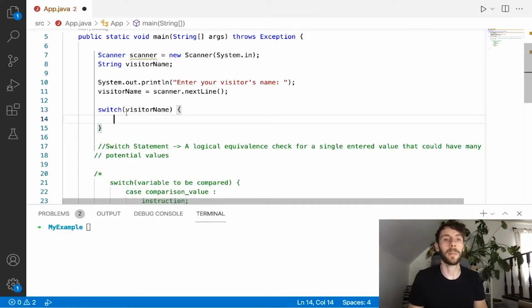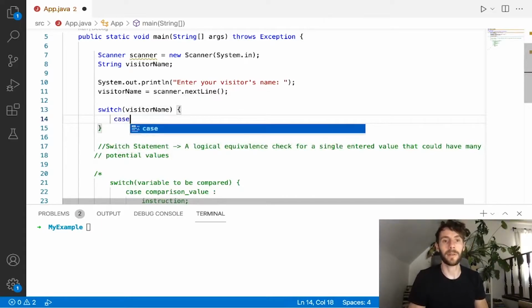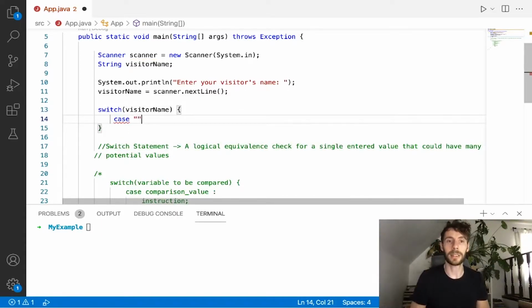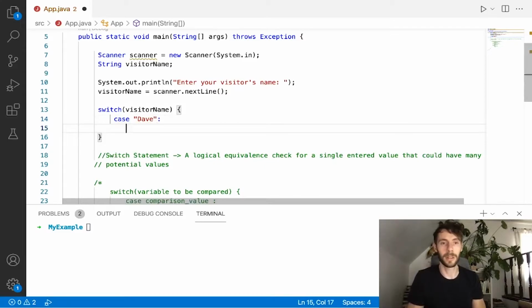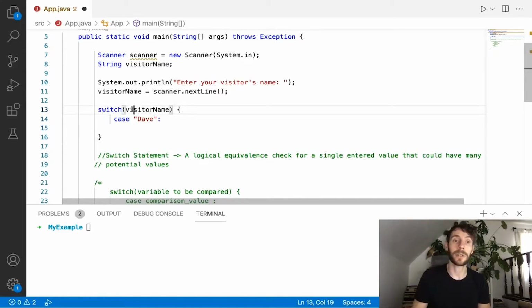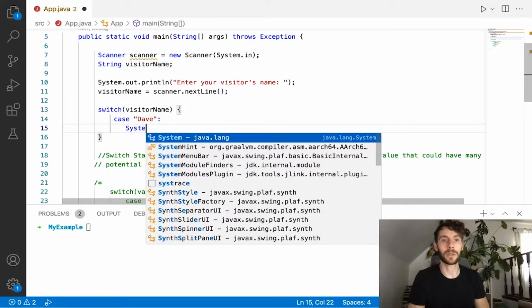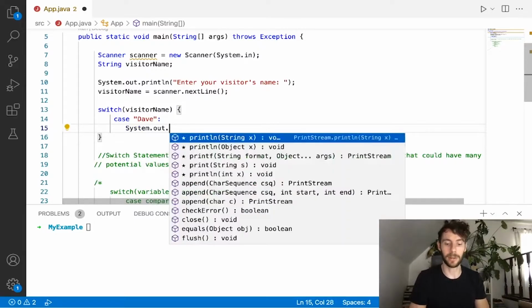Then we're going to open up our switch statement. We're going to have a case here. Let's say one of the cases is Dave. And if the visitor's name is Dave, then we're going to run this instruction. And that instruction is going to be to print out.